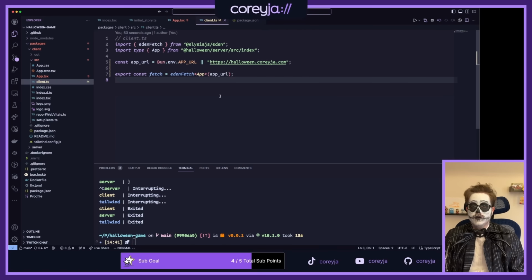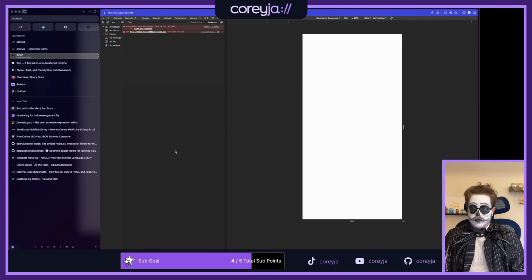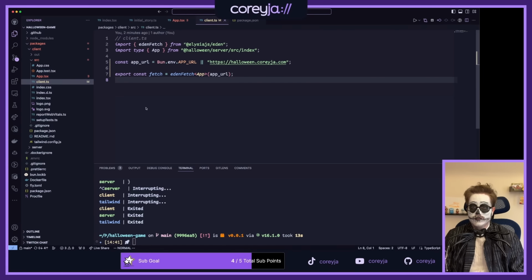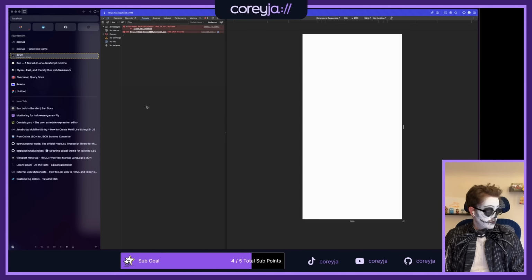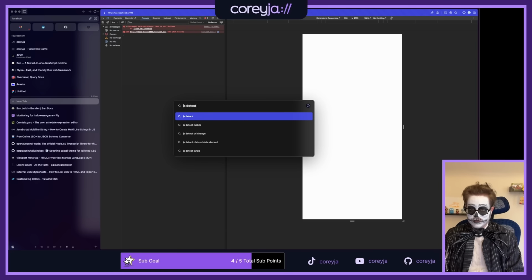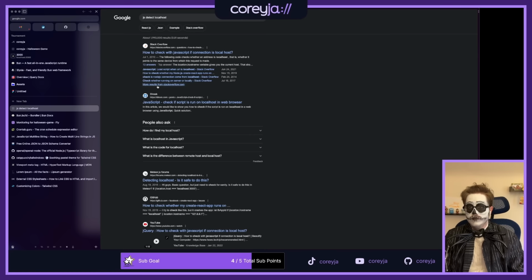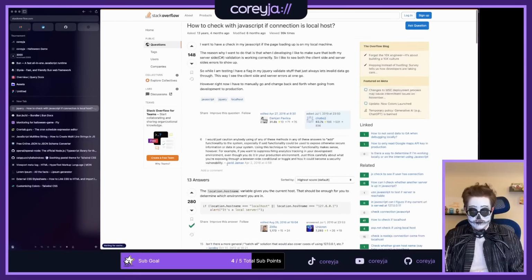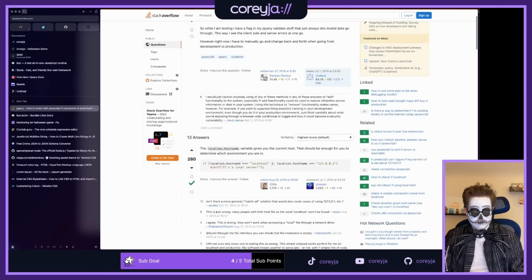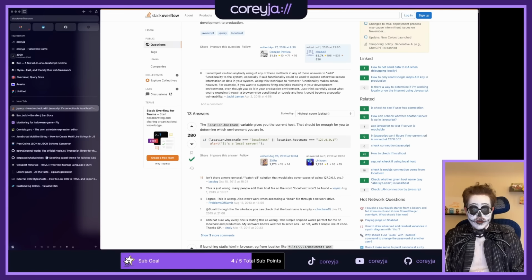Okay, so what do I want to do here to get the URL right? That's an interesting one. JS detect localhost. Can I do that? Can I just detect if I'm on localhost? Oh, why am I not using location.hostname?